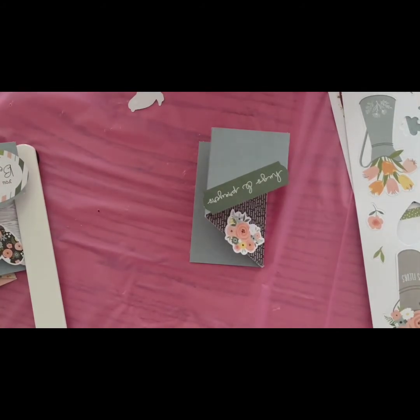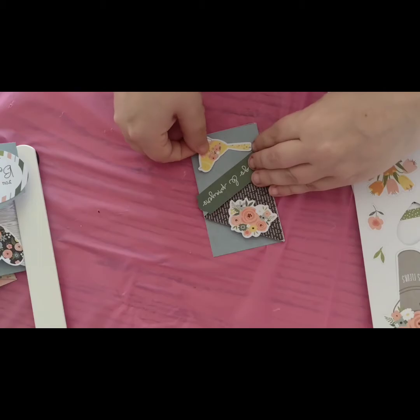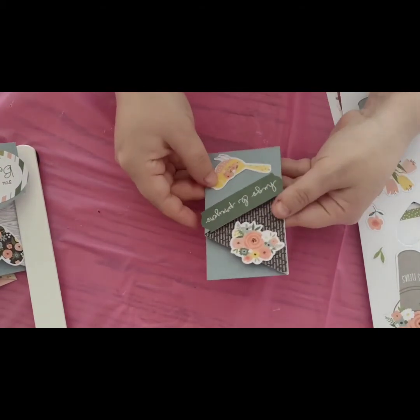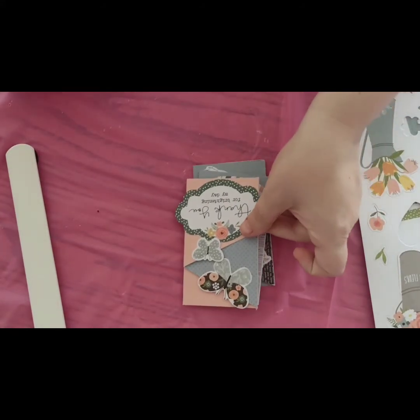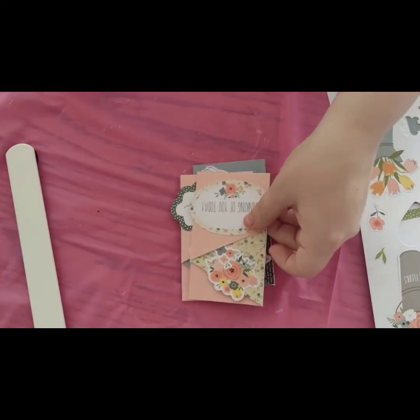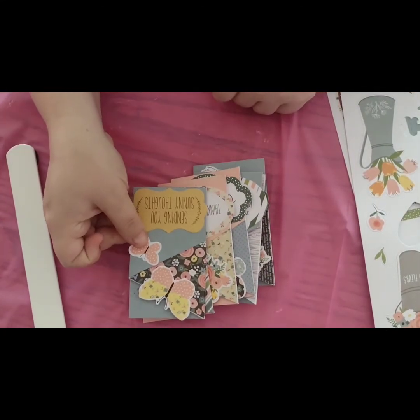Now, the kit gives you enough card bases to make 12 cards, 6 of each design, or not even 6 of each design, because you wouldn't have enough to repeat them 6 times over, but 6 of each style, and you would use different parts to make different cards, which I kind of like, because then you don't have a bunch of duplicates, which is fun. So I'll show you the 6 that I got. There's Hugs and Prayers. You make the word beautiful. Thank you for brightening my day. Thinking of you today. You make life fun. And sending you sunny thoughts.